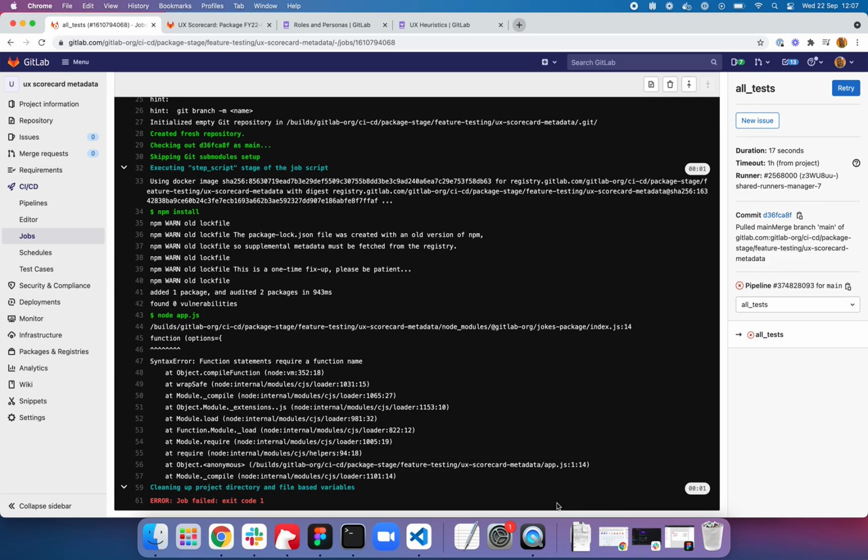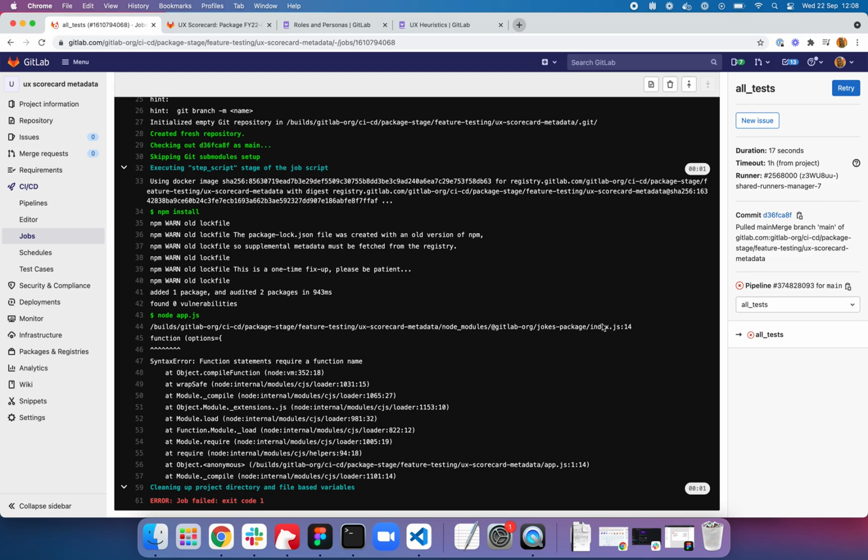There's a couple of things I could do here. I could dig through the source code and investigate the jokes package and see this file and see if I can determine what has caused it to fail. I could try to run my project locally. But I see here that it's from the GitLab private registry. So I'm going to have a look there and see if I can get any more information that might be a little bit easier to process.